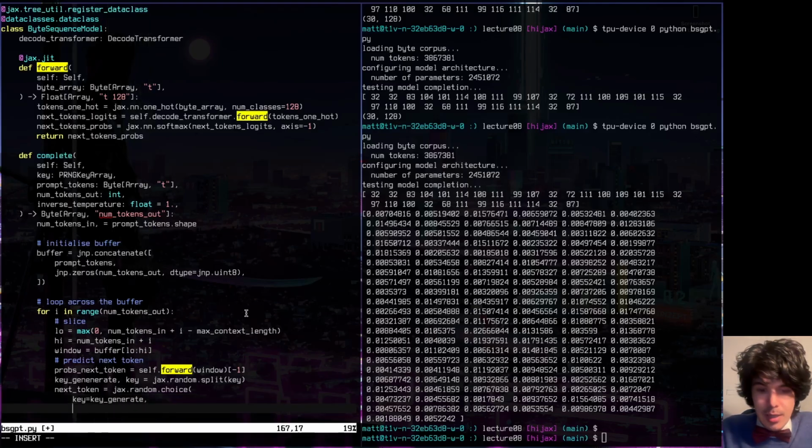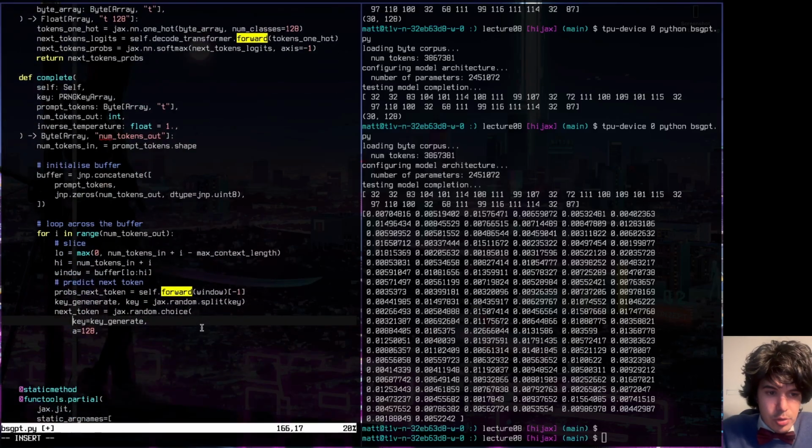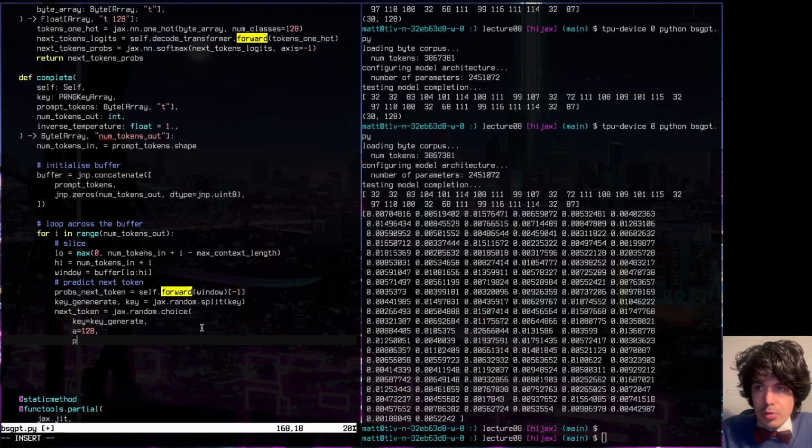And then we are allowed to pass in a range, the array or integer that we want to pass in. We'll pass in a range, and this will now give us an ID between 0 and 127, if I put this as 128. And then I want to use a particular probability distribution of prob's next token.